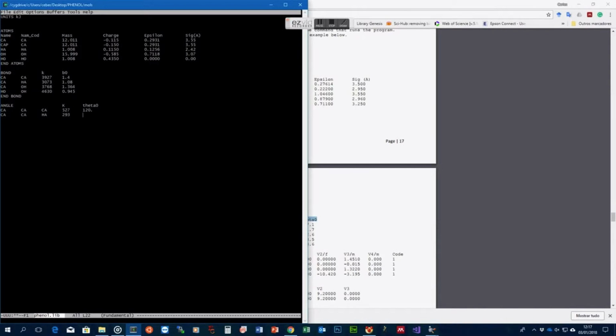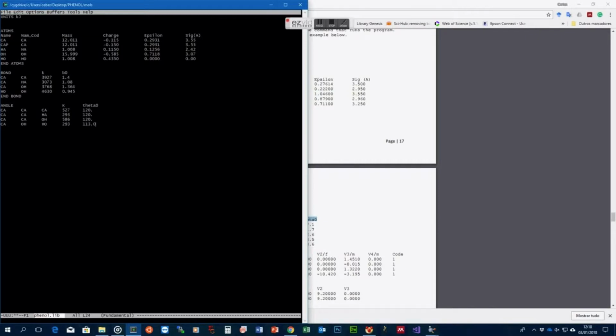Now CA, OH with 586, 120 as an equilibrium angle, and HO, OH with an angle constant of 293 and 113 as equilibrium angle.